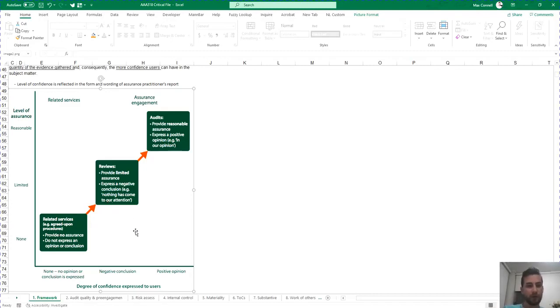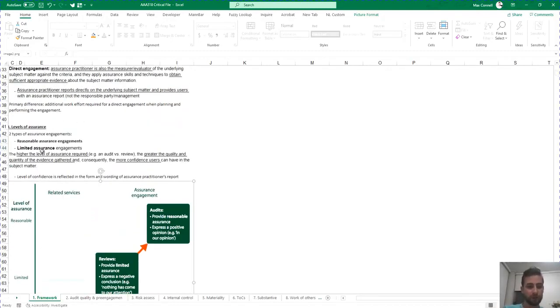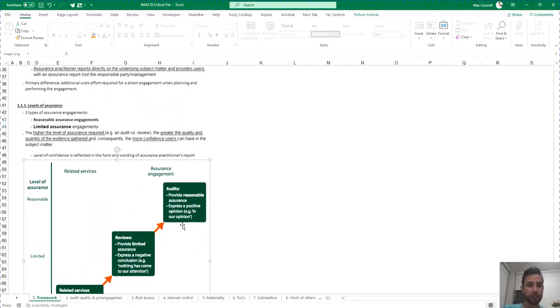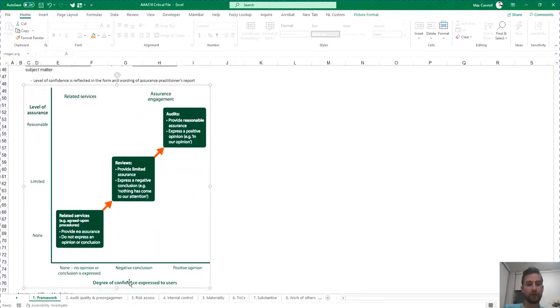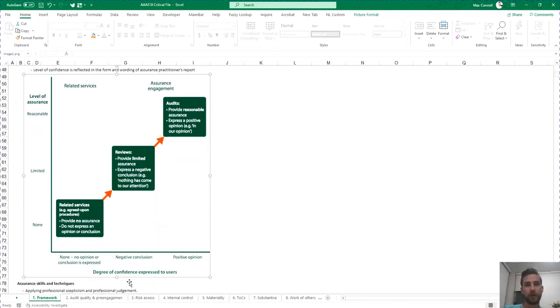Next, we're moving on to the higher level of assurance. So this is no assurance, and then this is a limited level of assurance. For example, a review. A company might go to Ernst & Young and say, look, we've got all this historical financial information. We want you to just go through it and review it because our board of directors thinks that there might have been some accounting discrepancies. And the accounting firm's going to say, okay, we can do that, and we can express an opinion, but it's going to be limited assurance.